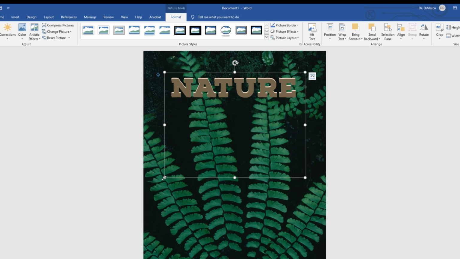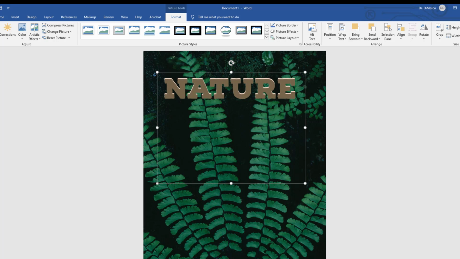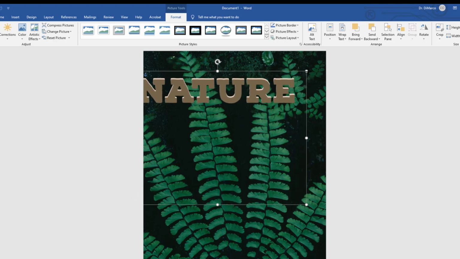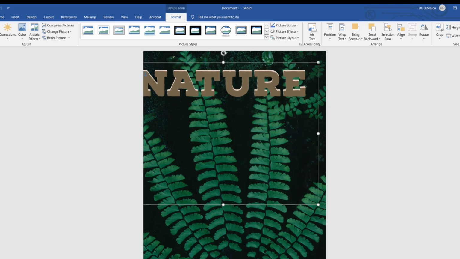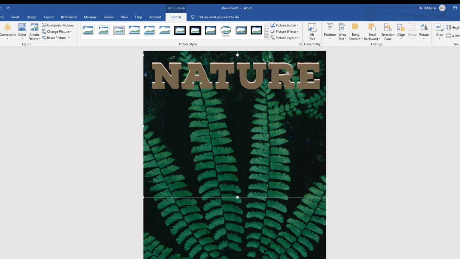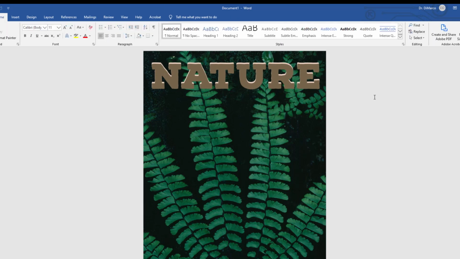So now that we have it, we're going to be able to scale it. And you notice what's so cool about it is that it comes in transparent. So because I made it large, I only have to scale it up a little bit. Again, I'm going to grab the corner. I'm going to lay it right here. And now I have the masthead over the image for the magazine cover. The next step would be to place text in here.